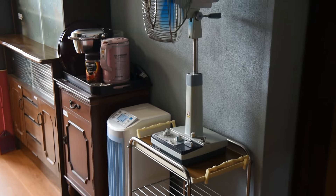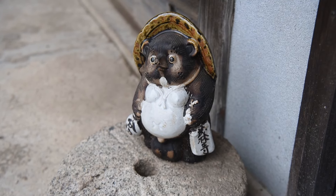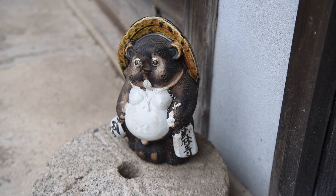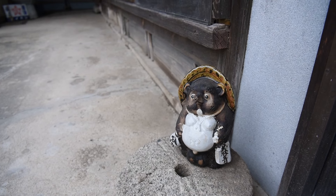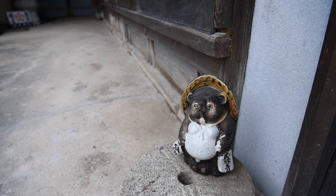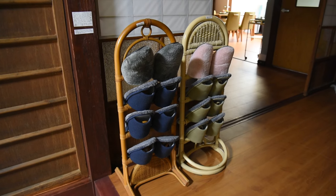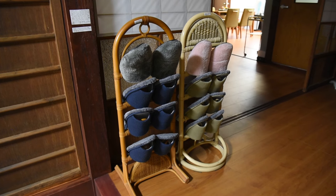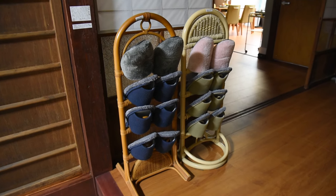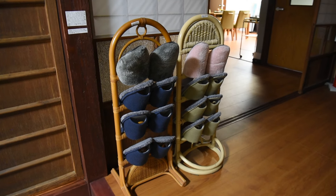We've gotten through our first winter and kept our guests warm and happy, so now it's just a matter of getting through our first summer. I don't think any true Showa era Japanese guest house would be complete without at least one tanuki out front — I picked this guy up at one of my favorite recycle shops, which is Rebirth in Onomichi. That brings the total cost of our summertime update to just under approximately 1,500 US dollars, with the vast majority of that — about 1,400 US dollars — being the air conditioners, and the rest being all the little things I showed you. On a closing note, perhaps one faux pas I'm making as a foreigner running a guest house in Japan is that I still have my wintertime slippers here, which are fuzzy, as opposed to cooler summertime slippers — so perhaps I'll need to make an investment in some summertime slippers.